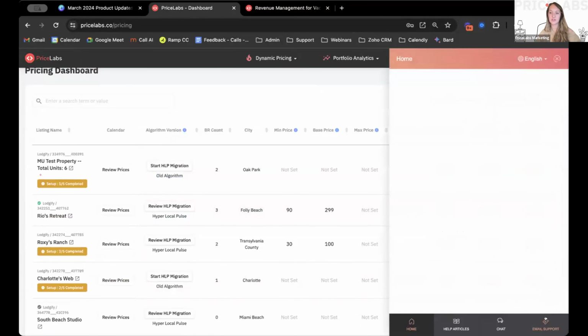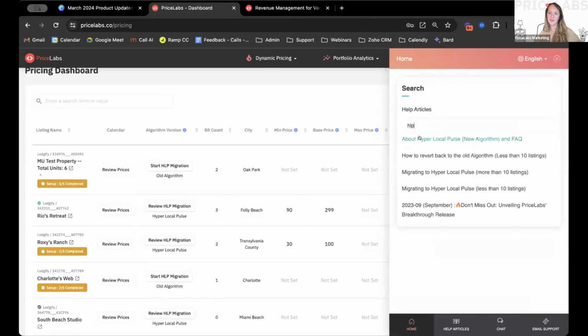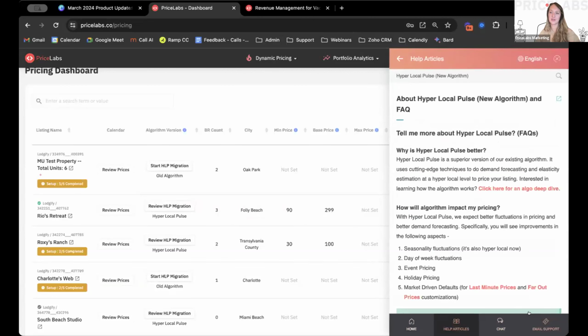If you have questions about migrating, you can just type in HLP, so Hyperlocal Pulse. This will give you a bunch of options: how to migrate to Hyperlocal Pulse, and frequently asked questions about the new algorithm. And of course, if you have questions, you can always reach out to our team as well.